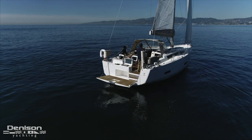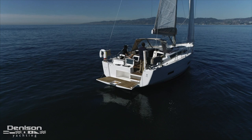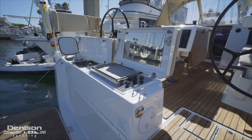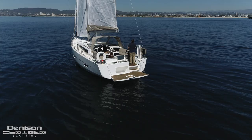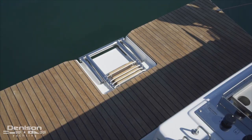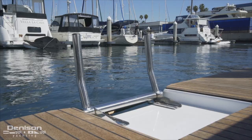The final space we have to show you today is the outdoor patio found on the folding swim platform. Here we have a plancha grille, stainless steel sink, and storage for our propane bottle. The 390 is a boat that is designed to be away from the dock, and if you plan to spend time at anchor, her swim platform is the perfect venue to relax.